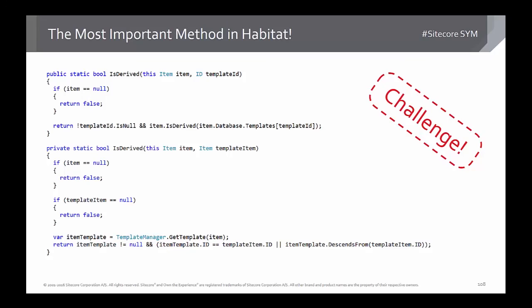Now there's a challenge here, because that's not supported everywhere. If you look at the Sitecore search API, for example: if you want to get a list of items from the search API, how do you do a query against the Lucene index and say use the is operator? In Habitat, there's an extension that puts all the base templates of an item in the search index, so you can actually search that. So instead of the template field, you use the base templates field, and then you query for the ID in that.